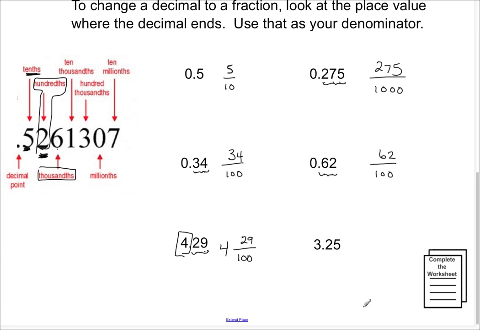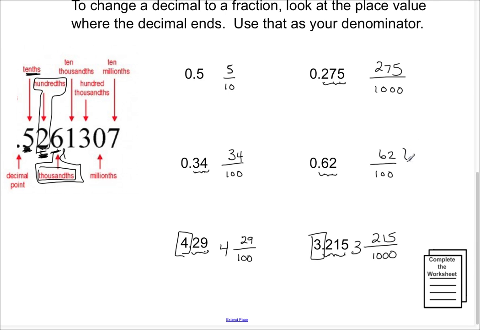Now this next one, let's make this a little bit tougher. Let's put a 1 in there. And why is that tougher? Well, it's more decimal places. So how many decimal places do we have? We have 1, 2, 3, and 3 places. 1, 2, 3 is thousandths. So our denominator is 1,000. Our numerator is the numbers that are after the decimal point, so 215. And what do we do with this before the decimal point? Well, that's a whole number, so we stick it out front of the fraction. So we've got 3 and 215 1,000ths.